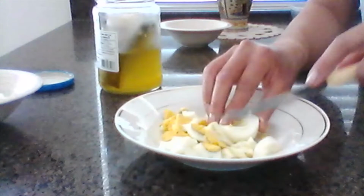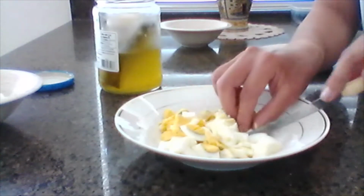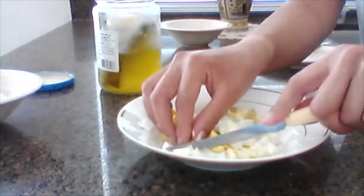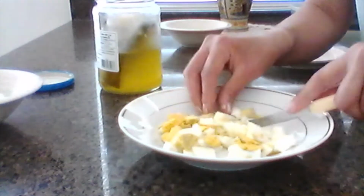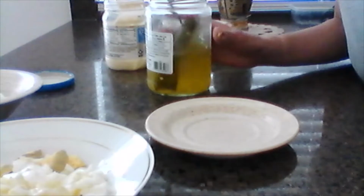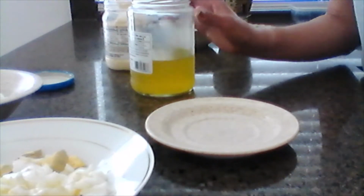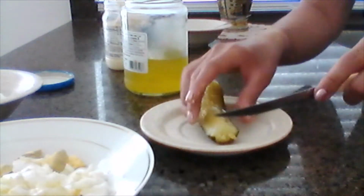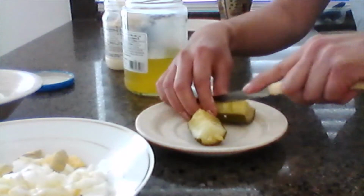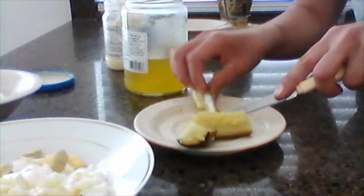Then after I have all my eggs diced, the next thing would be to get my pickle. Okay, now I put my pickle on a plate, and then I dice it into small pieces.